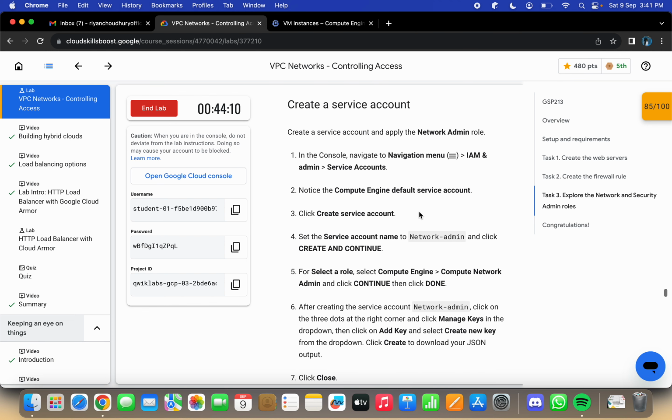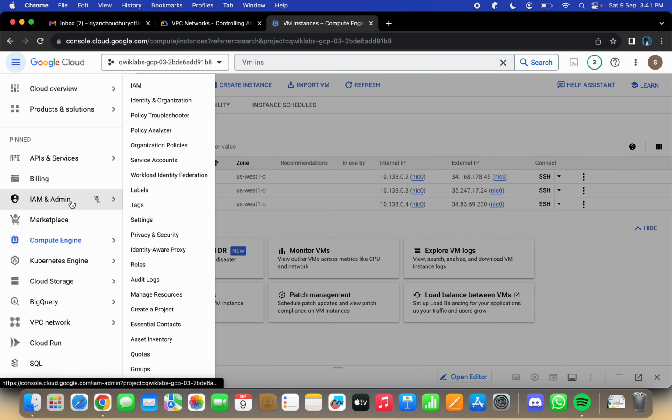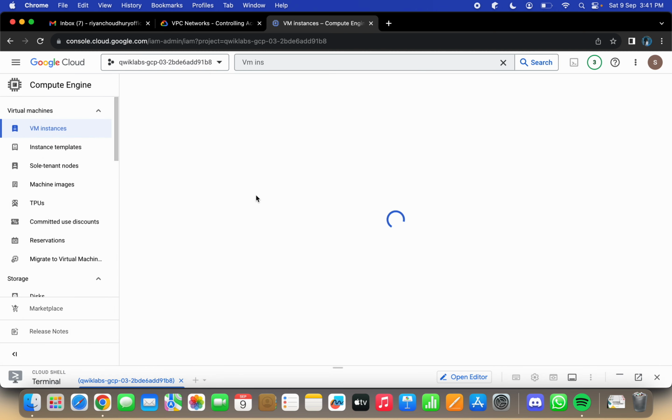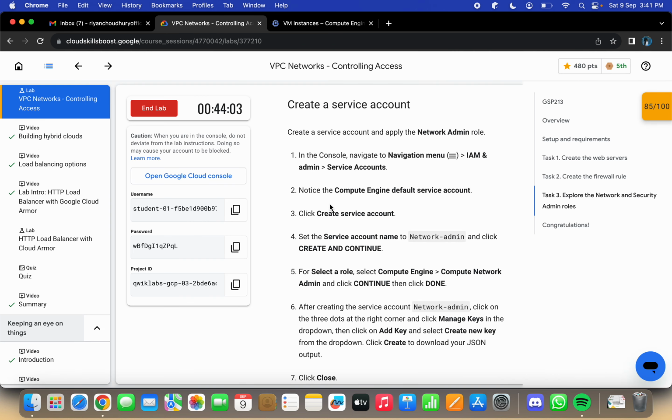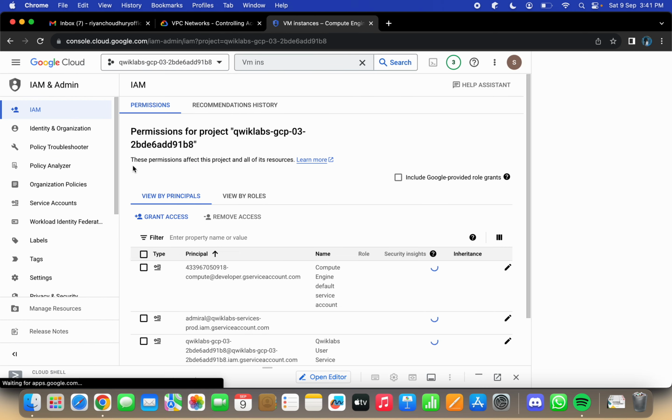So what we are going to do now is open the IAM and admin. Now we are going to create a service account. Now open service accounts.